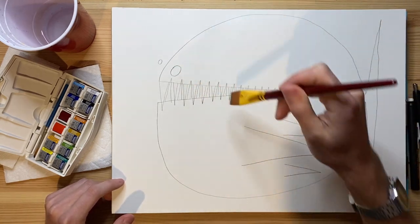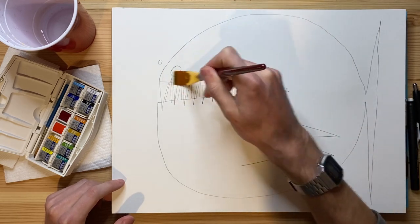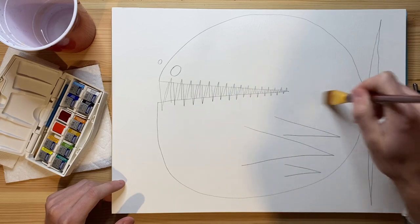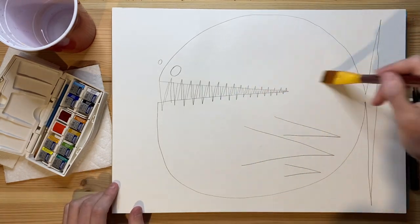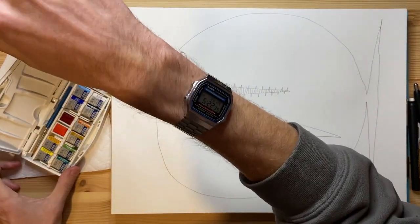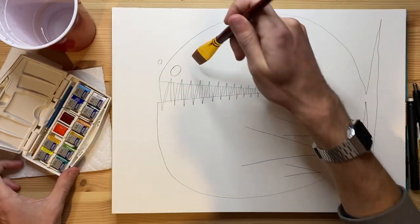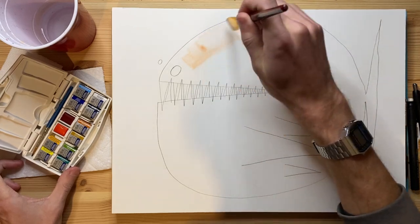There we go. I'm just gonna take some of that water, get that a little bit wet as well. There we go, all wet. All right, cool. I think that should be all good. All right, so now I'm gonna go ahead, and this is a little bit smaller than what I'm used to as well, so let's just give it a go. Oh, that's a nice orange. Yeah, no complaints on my behalf.